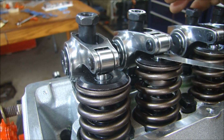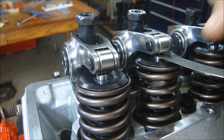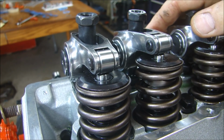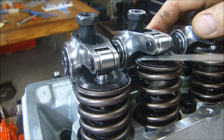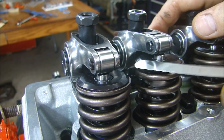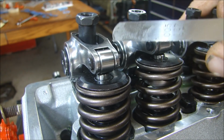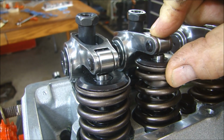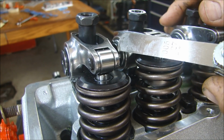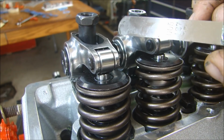When you have solid lifters, you have to have a gap in there. It's not solid, or it's not completely touching like a hydraulic is. So setting lash for a solid lifter is you just leave a little gap in there, and whatever the spec is for the lash, you just use that feeler gauge, put it in there, and set the lash with that gap. That's the difference between a solid and a hydraulic lifter. The hydraulic has zero gap because it's hydraulic. It takes up all the lash, and a solid lifter has a little gap in there that you would set with your feeler gauge.